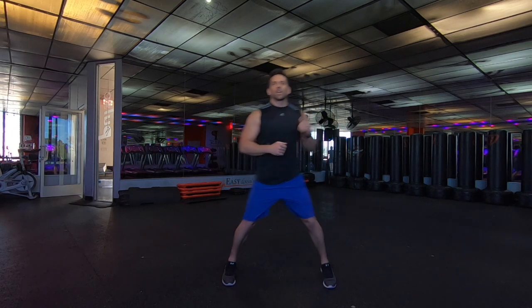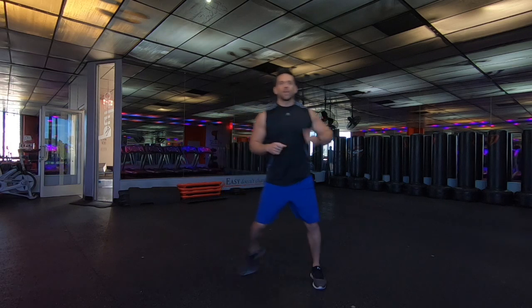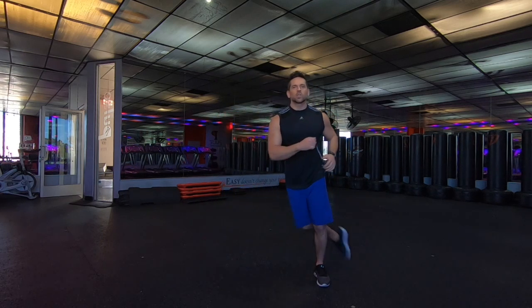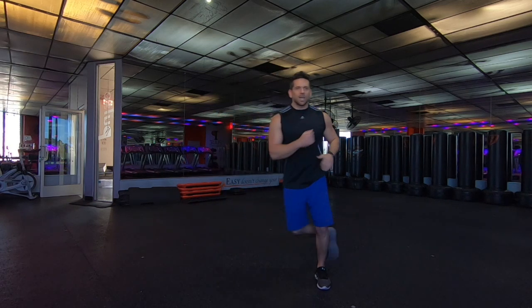How's everybody's back feeling? I know Sarah said her back was sore a little bit from yesterday from all the flies and rows and all the things, which is good, because hey, that's what we're working out. You might even be feeling it in your lower back a little bit, and you'll notice that as we start loosening up. That's cool, remember, we talked about it yesterday. Doesn't mean you pulled your lower back, doesn't mean you hurt your lower back, it just means you work those muscles a little differently than you normally do. Good? All right, here we go, right side, and left side.